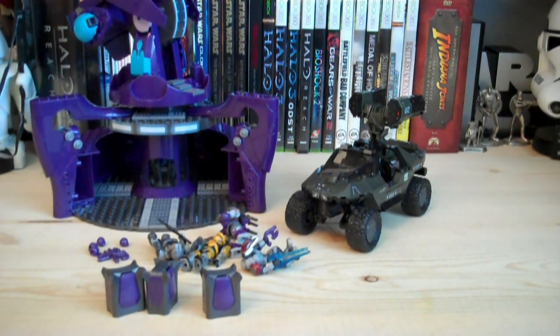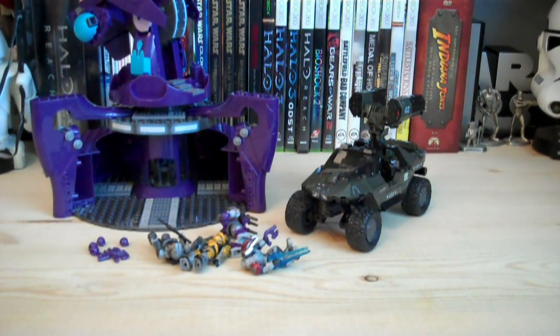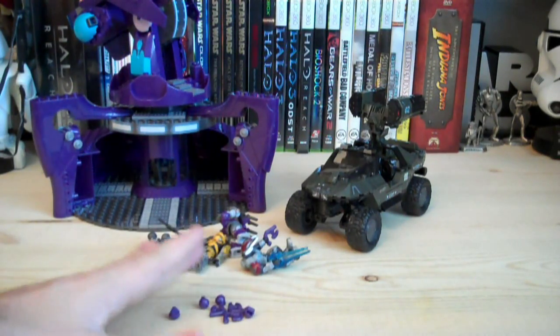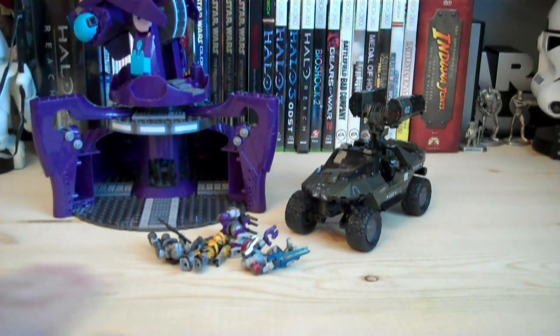I like how Mega Bloks is including all these small side detailings with these sets, such as the Falcon having the crates and the fusion coils. Same thing for the Elephant, it has a ton of those too. So I'm really looking forward to picking up some of those new accessories. Anyways, there's also some extra weapons that are included, which I have right here. Comes with 4 extra plasma grenades and 3 extra plasma pistols, so you can put those all in your weapons crates if you want to.